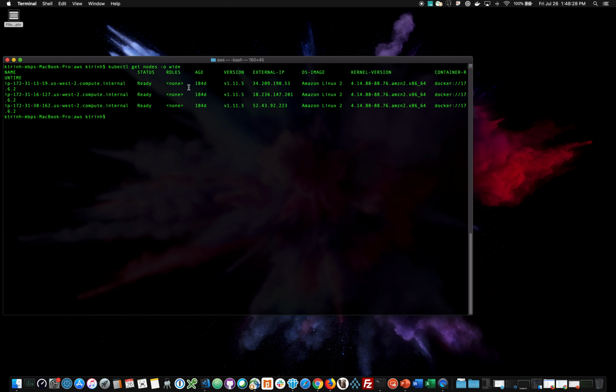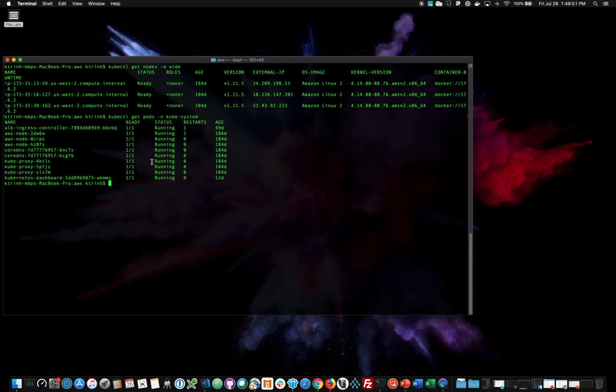Another method for us to see the Kubernetes clusters and manage them a different way is through deploying a Kubernetes dashboard. And in this environment, I have already deployed the Kubernetes dashboard, so I actually have it up and running right now.